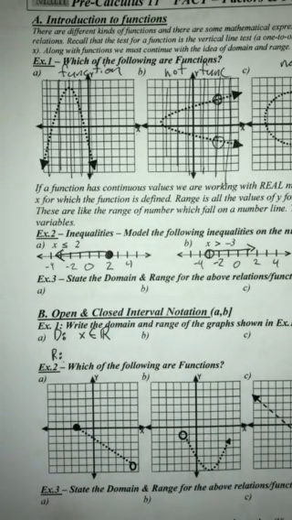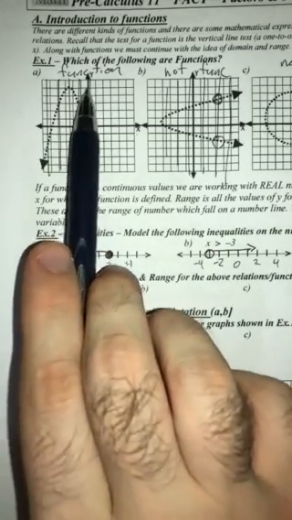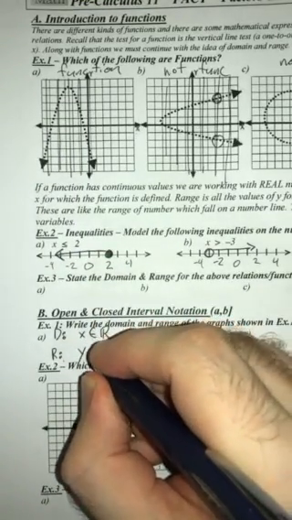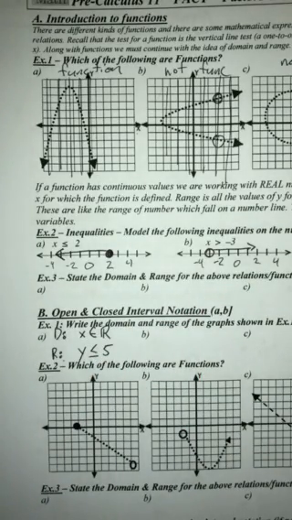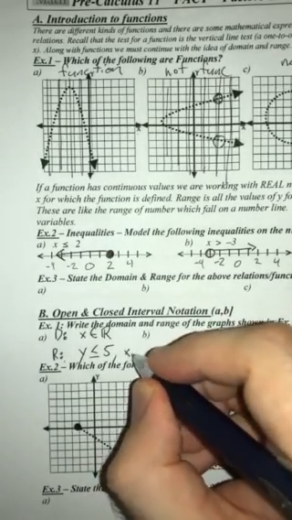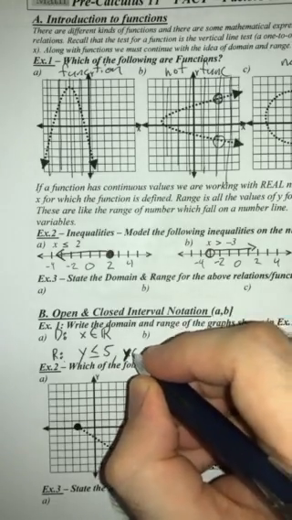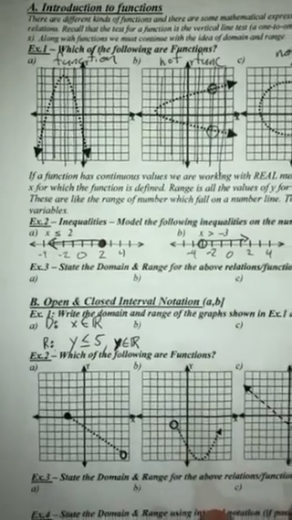Looking at Y, the highest value of Y I have is up here. So this is at 1, 2, 3, 4, 5. There's nothing above 5. So Y has to be less than or equal to 5. And that is my range with this. Sometimes you'll see this written out saying Y is less than or equal to 5, and Y is also a real number. I'm not going to expect that because it's a little bit confusing for you guys. So I'm not going to put this every time. We're just going to assume it, at least for now.